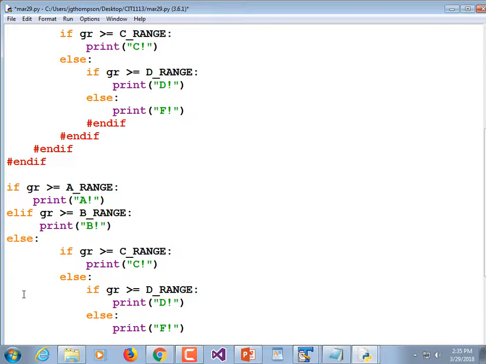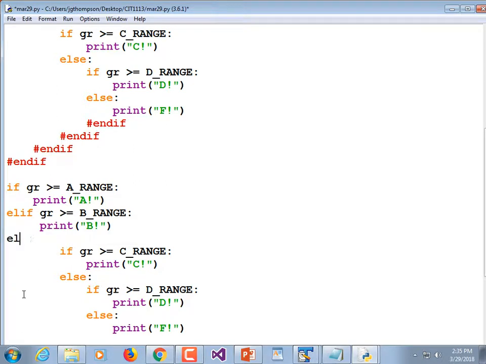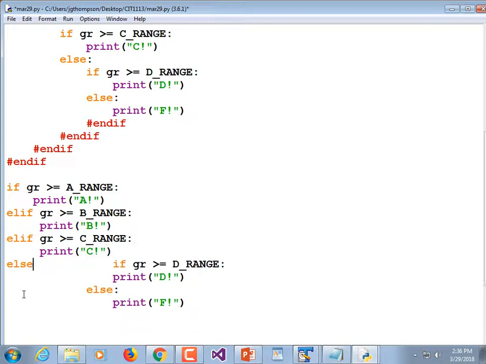I have to fix the tabs, but see I have else and if. I want them to be on the same line. So I'm going to delete some of that stuff. I'm going to pull the elif over once it turns orange. Then we're good to go. I'm going to bring that one over. I'm going to repeat that. Get else all the way over there and make it say elif.